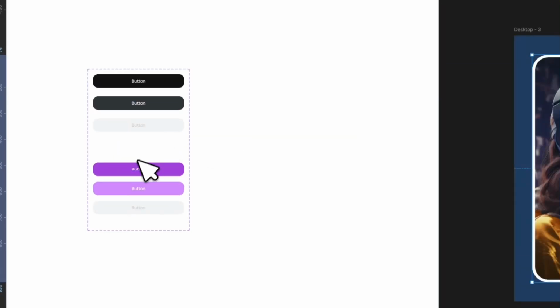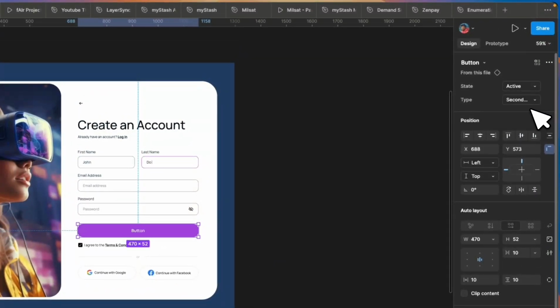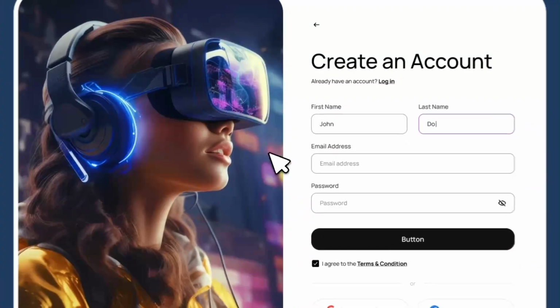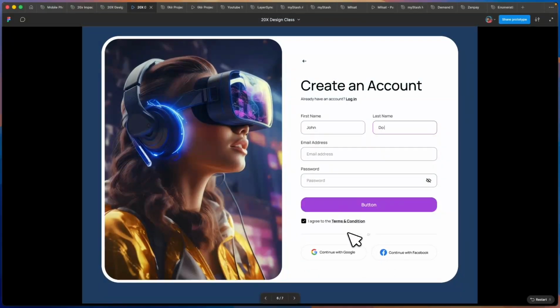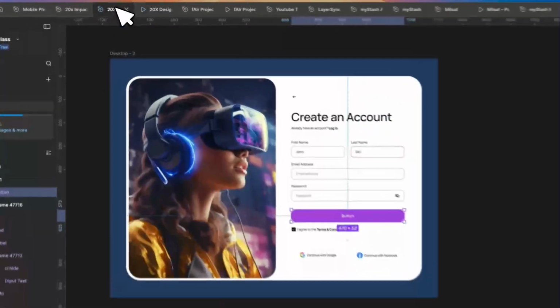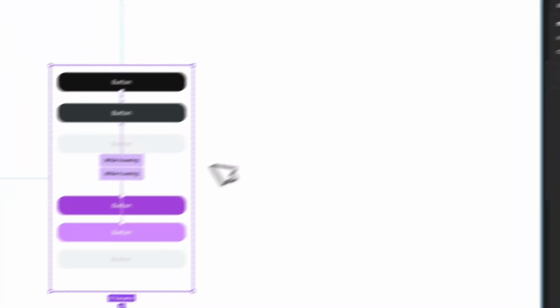All the changes I've made here are already applied here. So instead of saying the type I want, I can switch to secondary. So secondary active. And if I go back to my preview, let me reload. Okay, now if I hover over this one, it's showing this black, which is not supposed to be. It's supposed to be showing me this light version. So what's happening? Let me go back to my prototype and see.